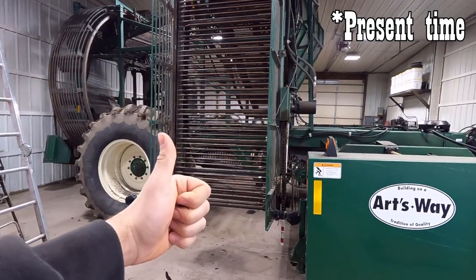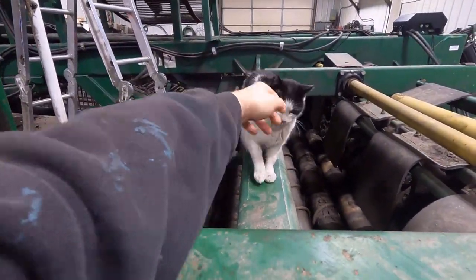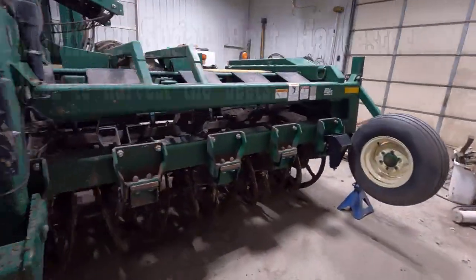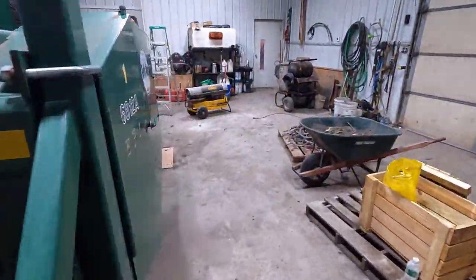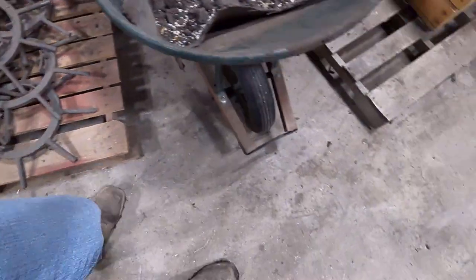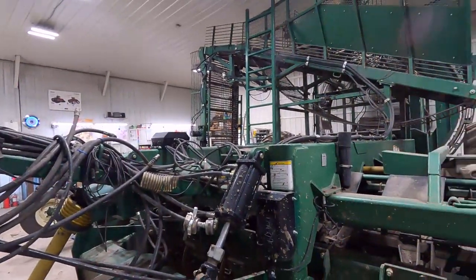We got our toppers all good to go. The cat likes it whenever we have the beet harvester in here because it's like your own personal jungle gym. There's a lot of different servicings we've got to do on here. As far as our lifter wheels go, I think they're okay, we don't have to replace them. You see these gaps in here? Usually we like to put something we call the spiders on — those little bars bolt on there and plug those gaps so that the small beets don't fall through. We like that for pre-harvest when the beets are smaller and it's usually dry. If it's too wet, we take those spiders out and it still harvests all the beets.